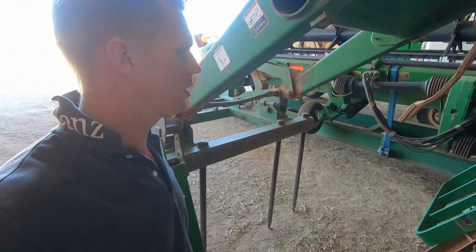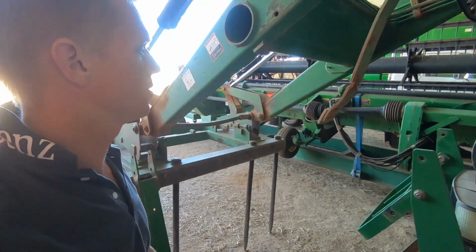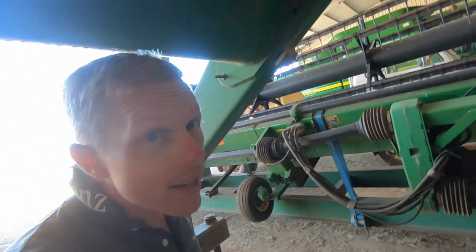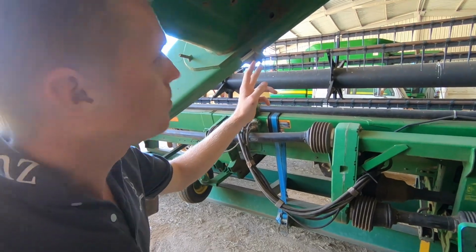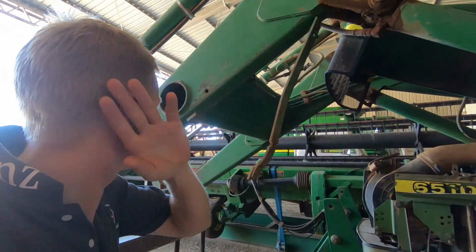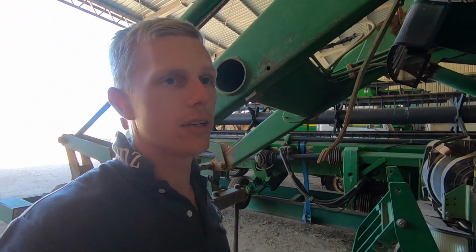But to get the loader off, I needed these brackets here, which I had to go on a bit of a wild goose chase to find, and these 2 bolts here are broken. So yeah, I think I'm gonna need the oxy to heat those up, maybe weld a nut on them and try and get them out that way.